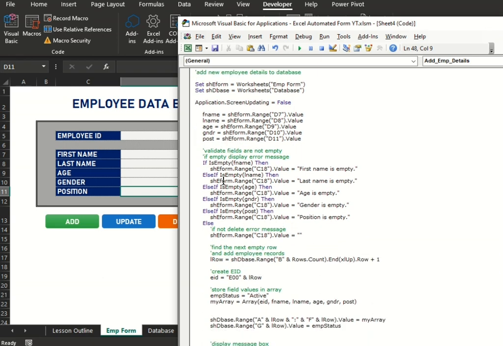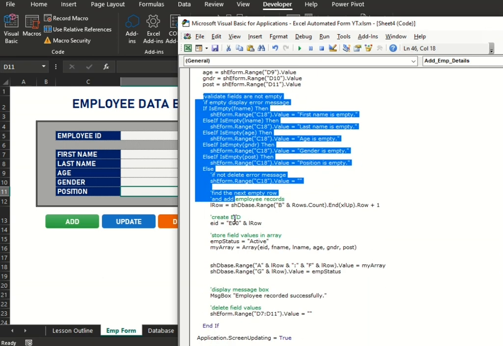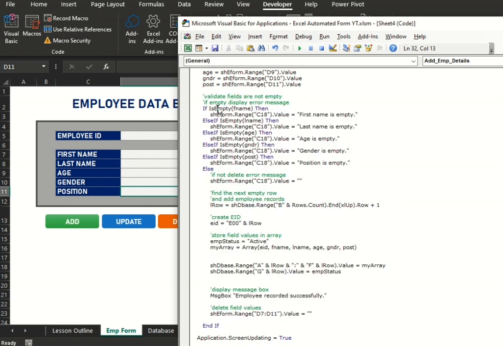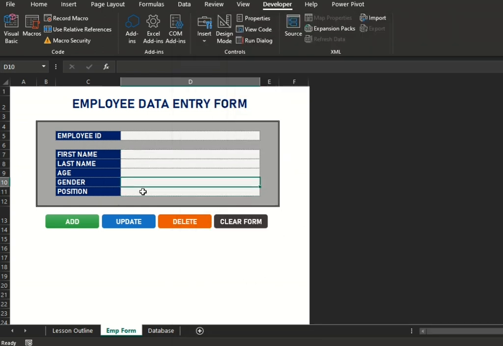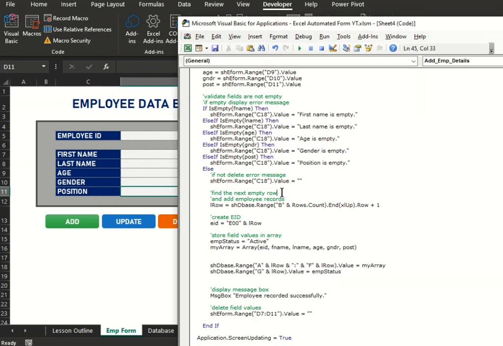We also added an If statement as data validation, so that the data is not saved even if one of the required fields is empty. It will first check all the fields in our form to see if they are not empty.